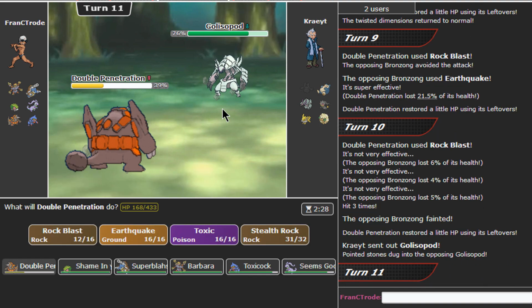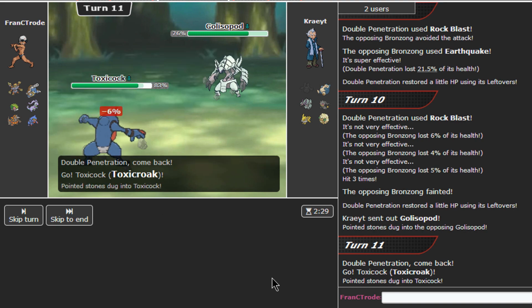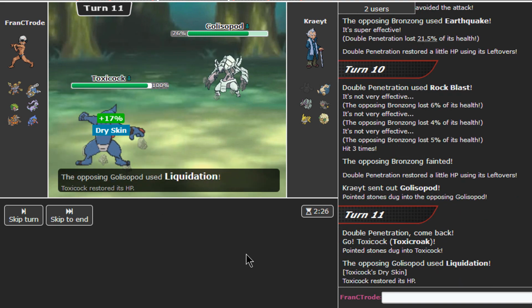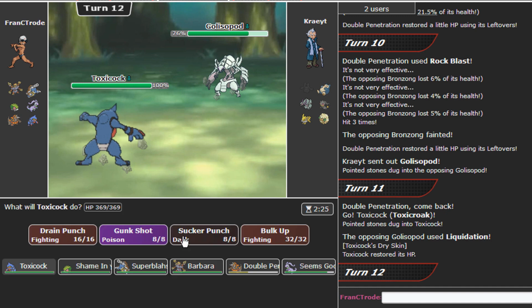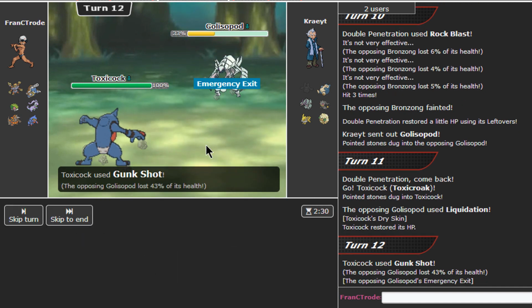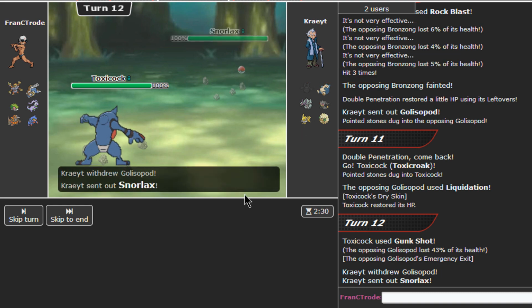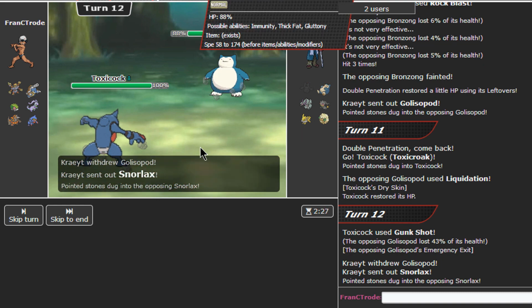Now here comes this. Back into Toxicroak, I guess. You don't have switches, or that many good switches for it at this point. Ooh, nice. We drag that. We drag that. Now we Gyro Ball, put it into Emergency Exit range. He has to switch now. He took damage for free. Now he has to take even extra damage now with the rocks. So there's no Lux comes in.